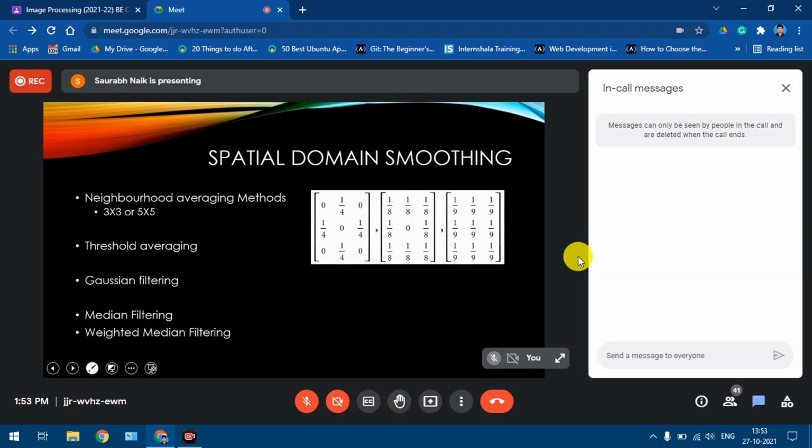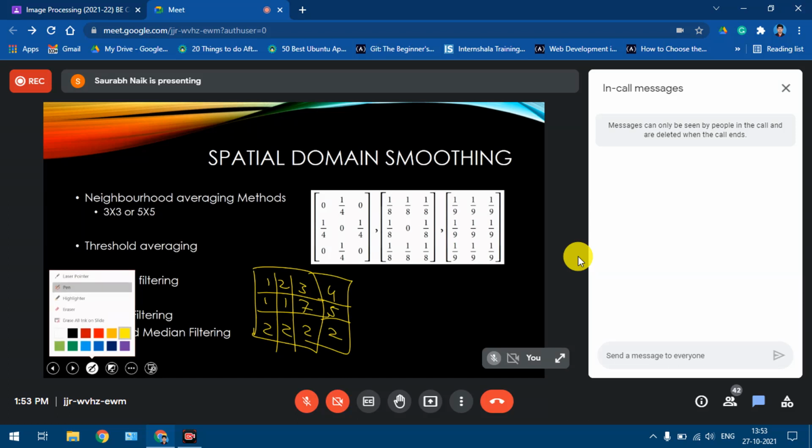So if I have an image, let's say, just consider a 4 by 3 image. Let's say 1, 2, 3, 4, 1, 1, 7, 5, 2, 2, 2, 2. Okay, and let's say that I want to calculate the average of all of this using a 4 neighborhood averaging. That is this one.